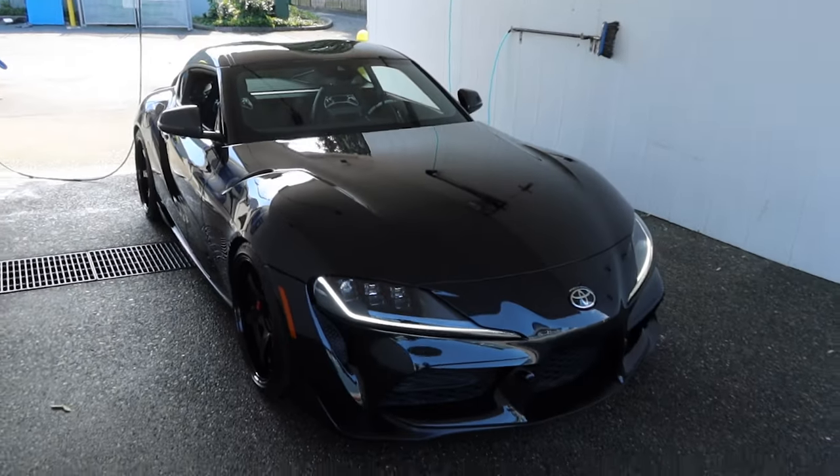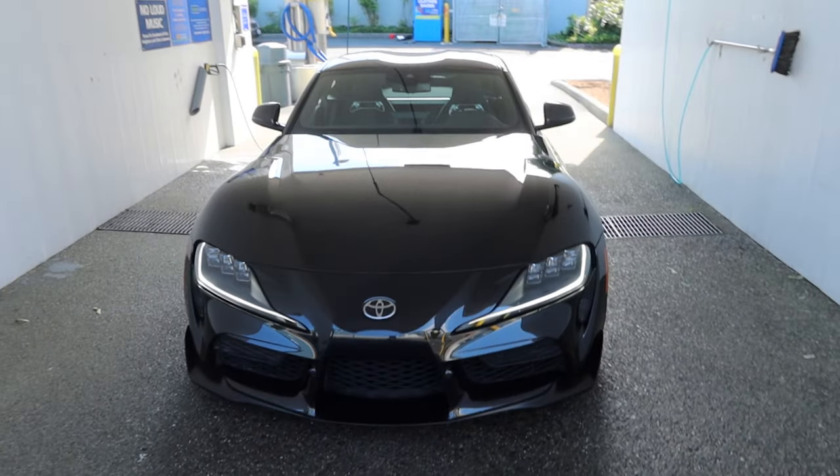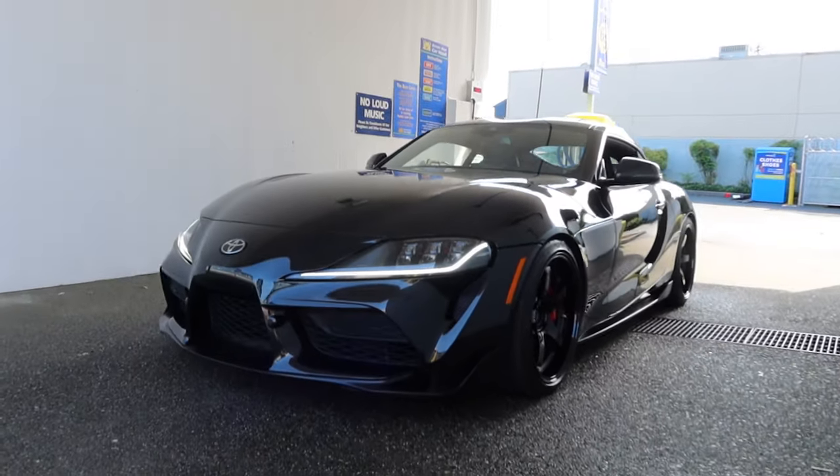Just finished filming the car. I don't really know if you can hear me very well because it's running right next to me, but look how much better it looks. Next week we have the alignment scheduled so we're going to slam the thing — it's a little bit too high so we're going to lower it definitely quite a bit more. But it looks so much better. I'm going to go pull off somewhere real quick and grab some more photos and videos.